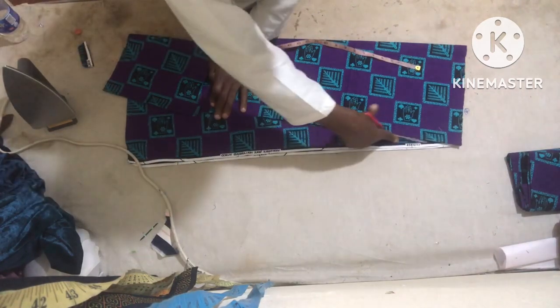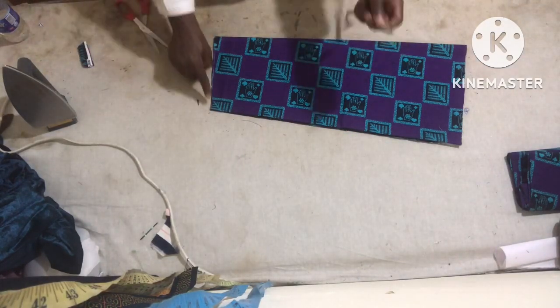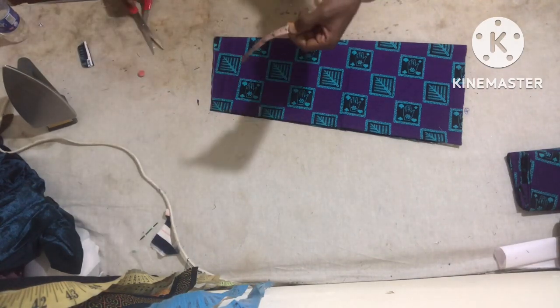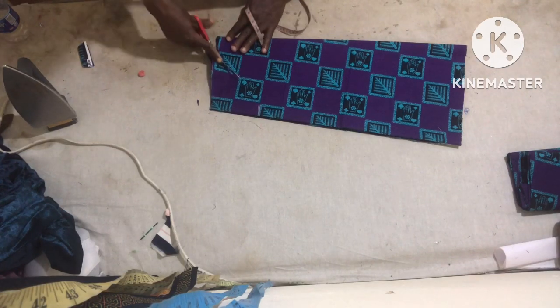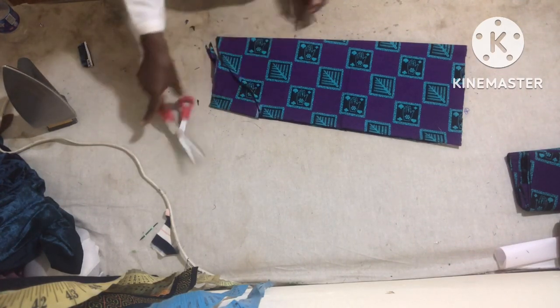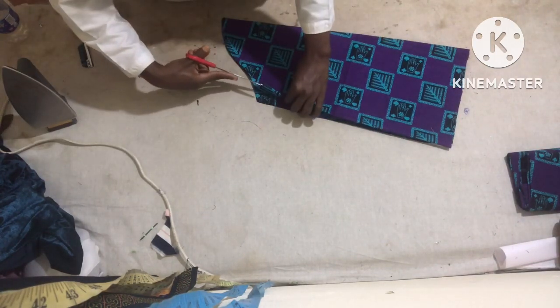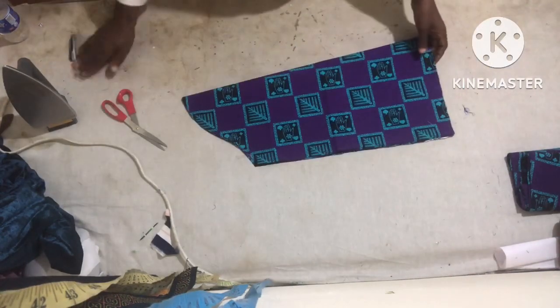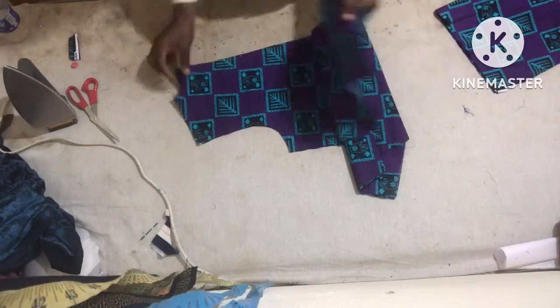So after this, now you are going to take your proper sleeve measurement. From this point, 5 inches constant. So just curve up to that 5 inches. It's kind of a flare a little bit, so there's no need of measuring the bicep or whatsoever. It's going to fit in as long as you get the armhole circumference very well.